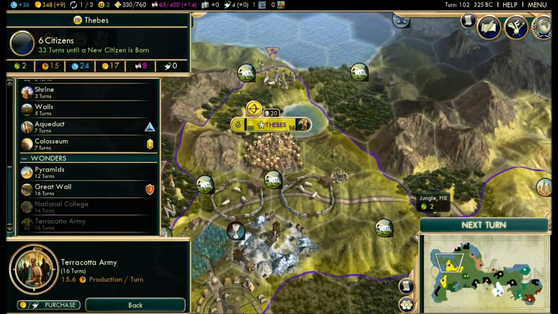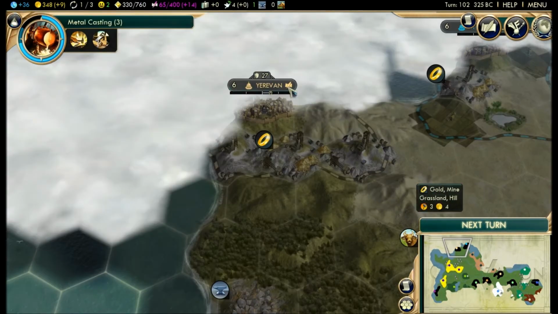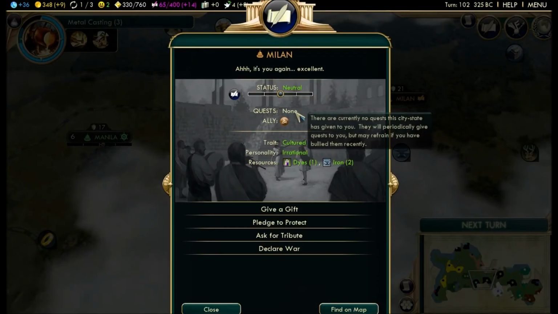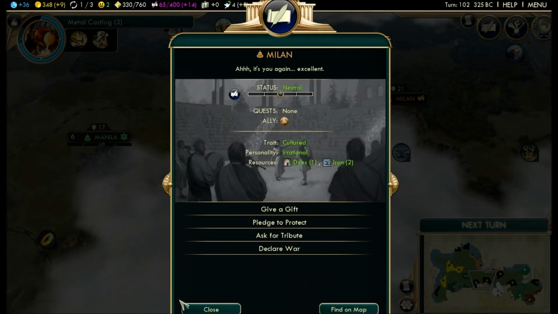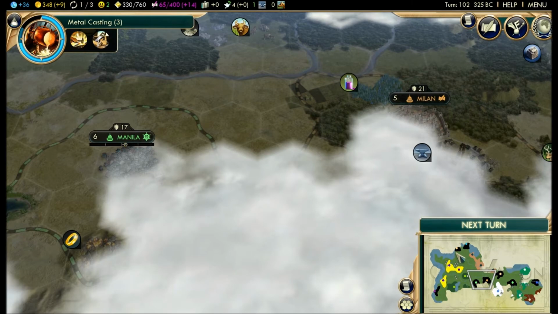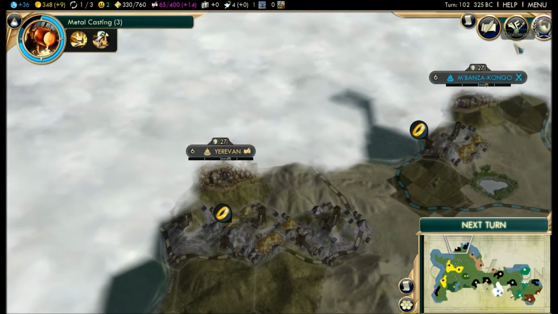Okay, so do I bite the bullet then and build pyramids? I think I do, because I'm going to need that iron unless... who's the other one that had iron? Milan. They don't have any quests and they're allied with somebody else. Okay, so yeah, we're going to do that quest.